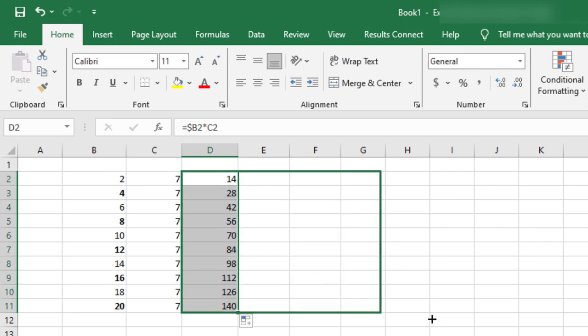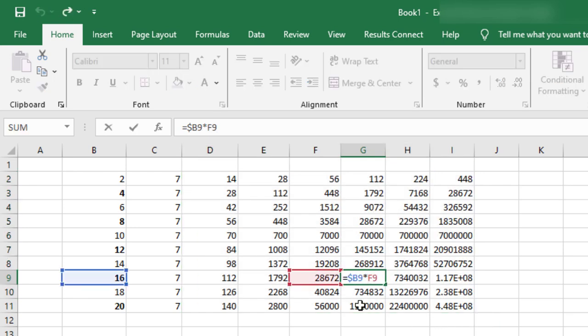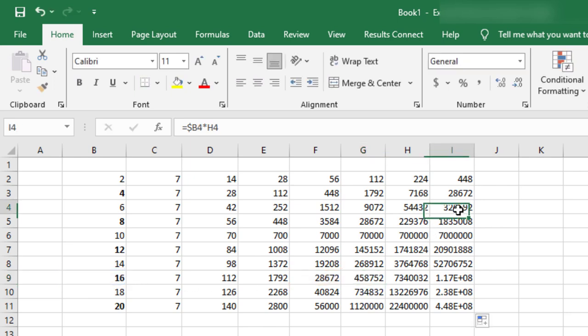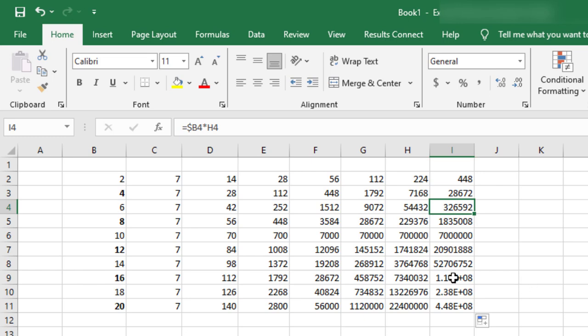So if I go through this way and check this one, double click, you see the column B is fixed. It doesn't move along this column, but the rows are changing. The rows are relative, they move, but the column is fixed. You get? If we go and click here, the same thing, the column remains the same because it's absolute, while the row keeps changing. You get?